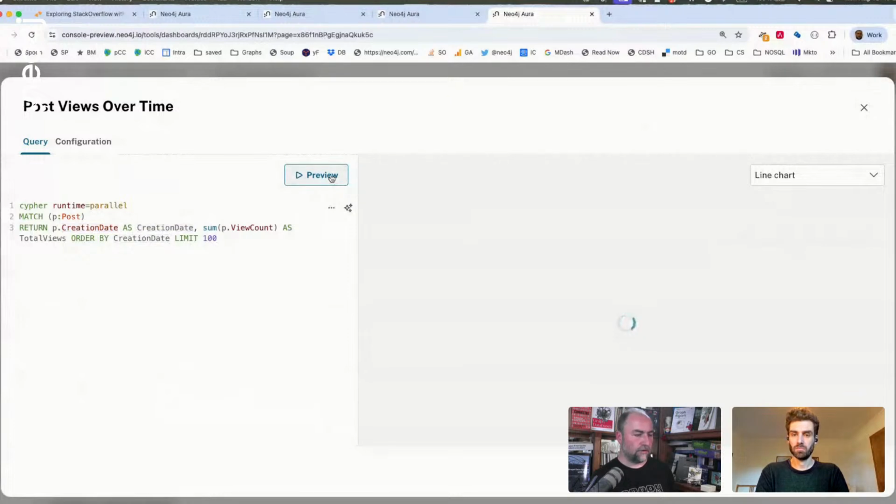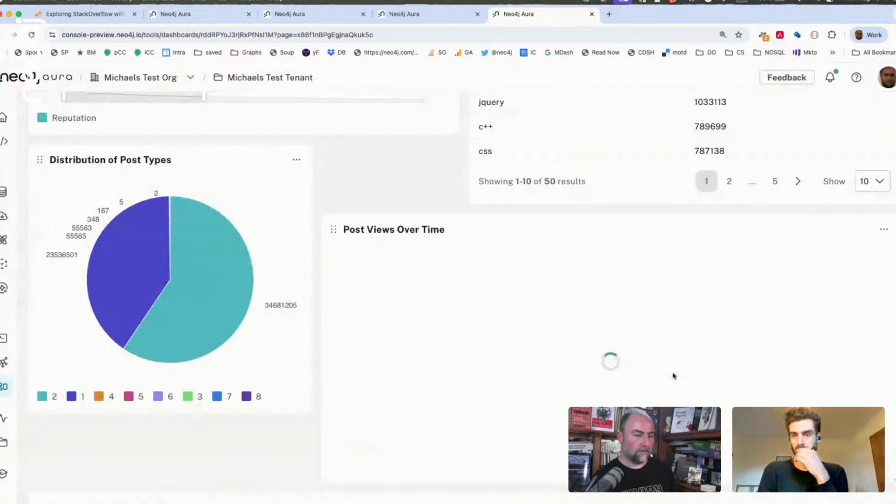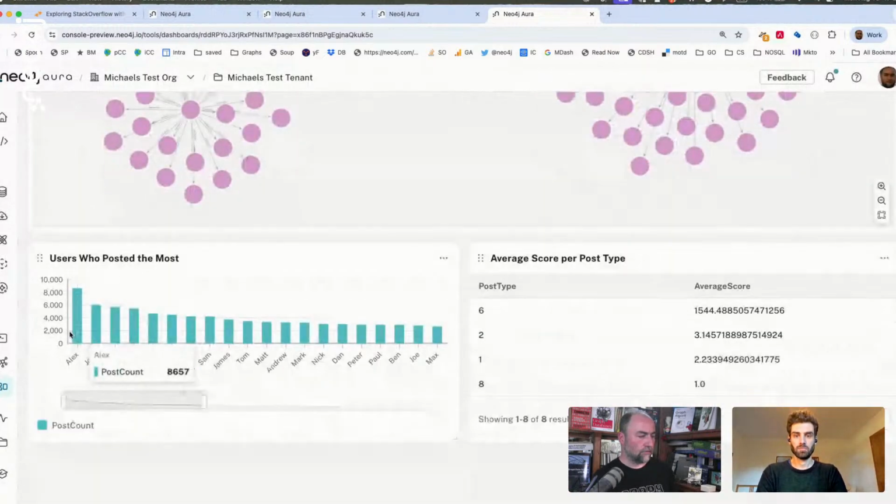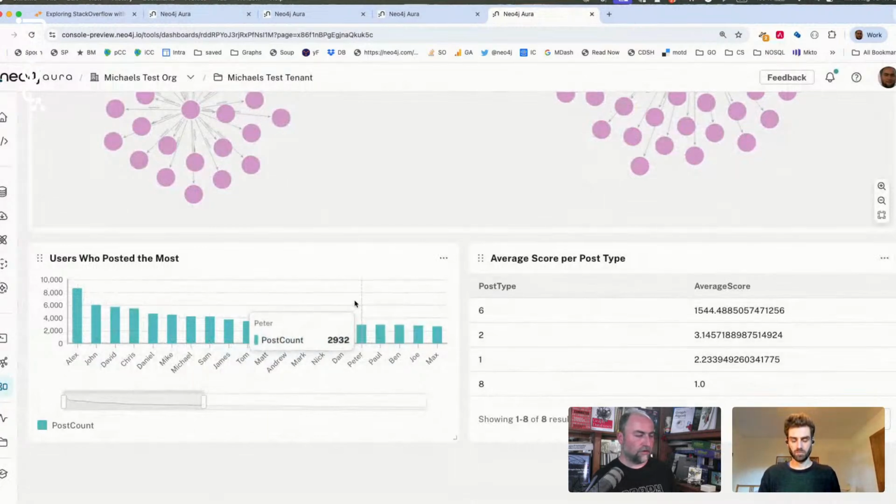So let's see if we can make this faster, or perhaps we can do questions instead of posts, and see if it can compute this as well, right? And then there's also like user post count views, scores by post type, and things like that.